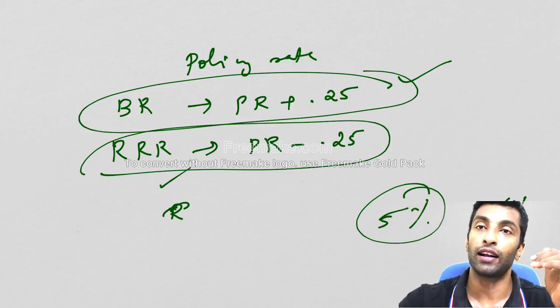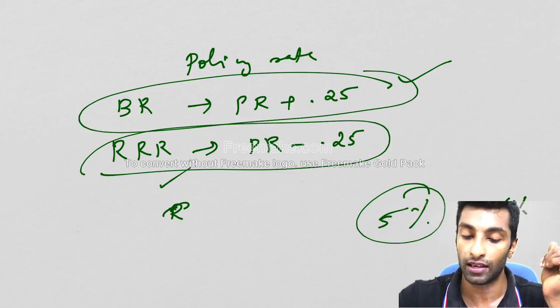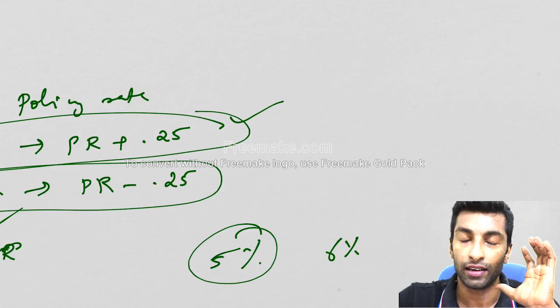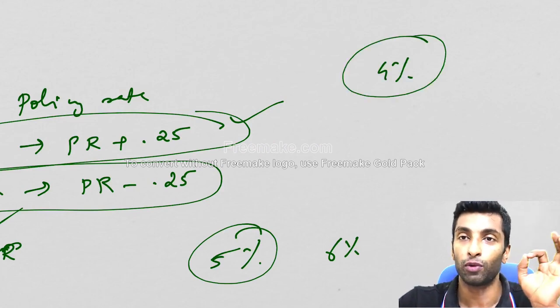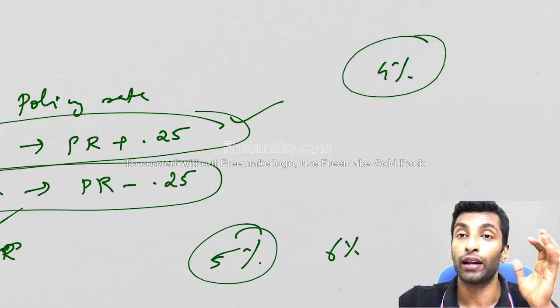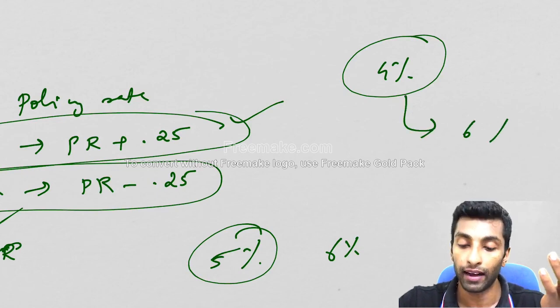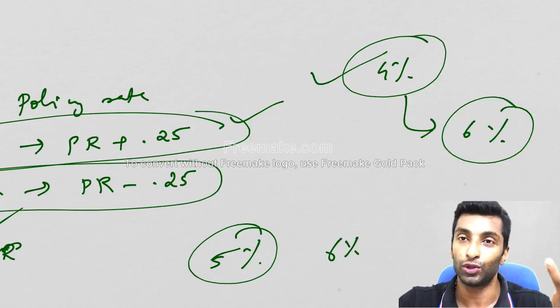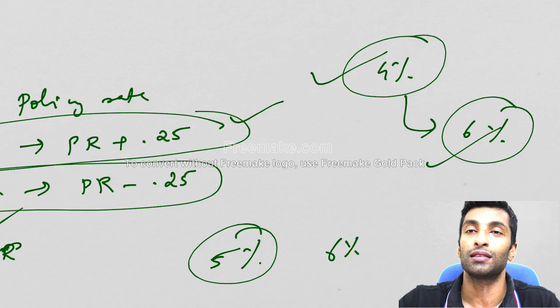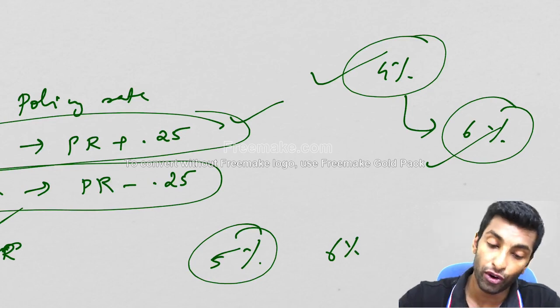Just like if you can get a bank loan at 4%, will you ever get it? You will never get it. But suppose you get it at 4% and banks offer you an interest of 6%. What will you do? You will get the money from the bank and deposit it in the bank. You just need to do that only, right? So that is a simple logic. I hope this is clear for all of you.